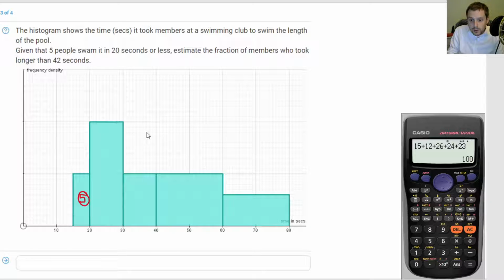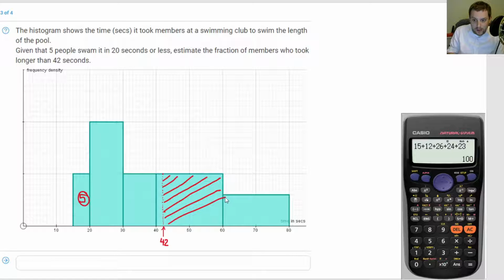So 42 is actually a little bit into this box. Now I'm not going to be able to easily draw that because I'm not very good at using this pen. So with my mouse, I'm going to cut it here, put a little arrow there and say that's where 42 is. What you're looking for is this area. Apologies, this will take a little bit of time to fill in, but we want this area here.